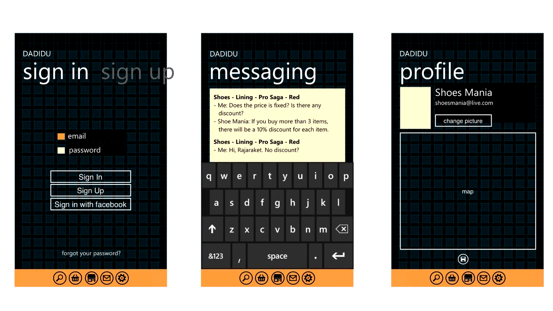I wasn't sure in the sign-in page what the little colored squares are. There's a little square next to email and a little square next to password. In other screens in this app, we'll see that exists in a couple of places, and I just wasn't sure what that was. Sometimes it's being used as like a list picker, like a little drop-down menu. I just didn't understand what that was. I might take the labels like email and password and move those out of the boxes themselves, so you just see the label above each field. I think that'll be clear once you start typing in the field. The label's still there; it doesn't disappear.